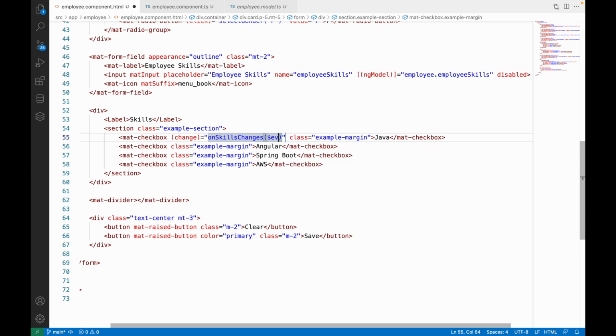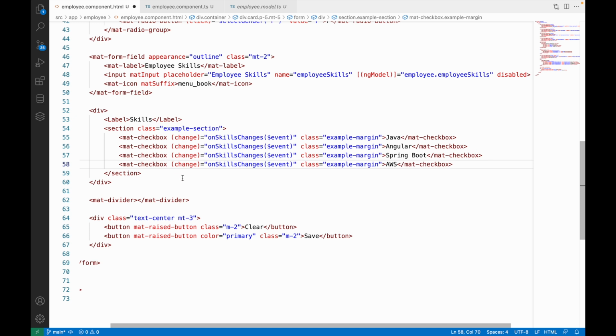In order to pass the event we use $event, and similarly we copy this and give it for our other values also, something like this.